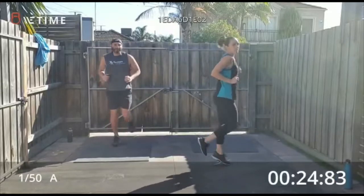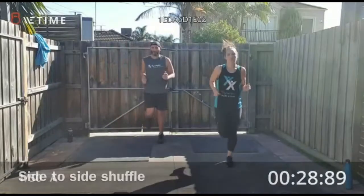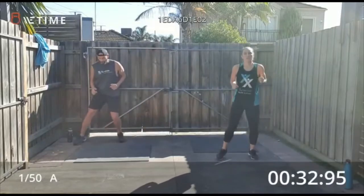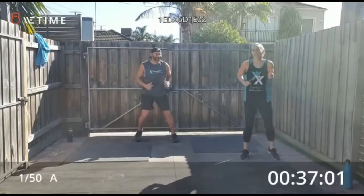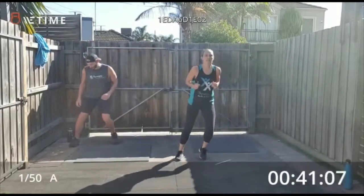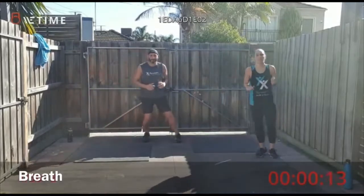Next, we're going into side steps in 5 seconds. 3, 2, 1, let's go. We're doing a lot of lateral movement today, so it's really important that we warm up our adductors. 5 seconds, and then we're into a breathing exercise.